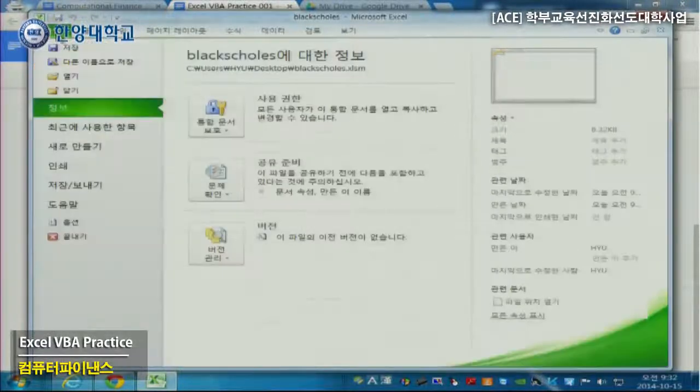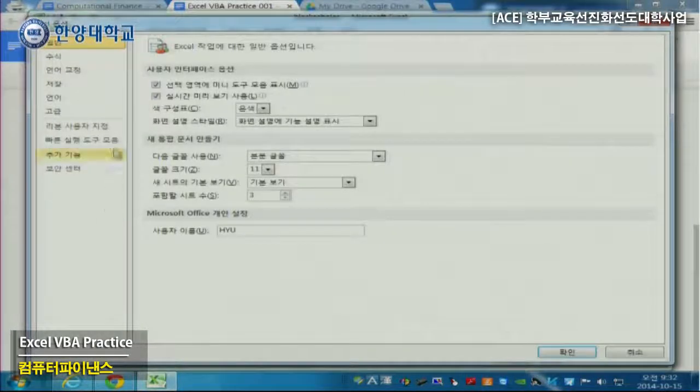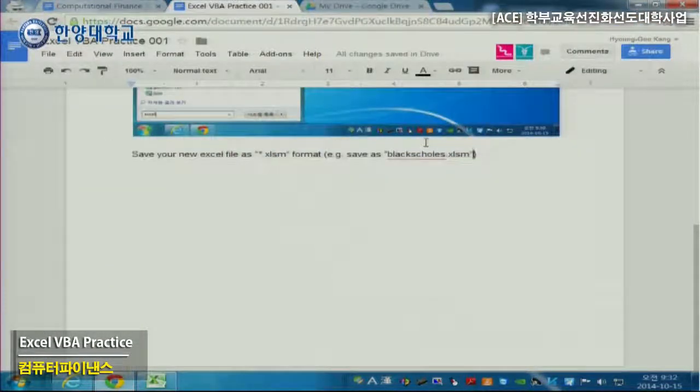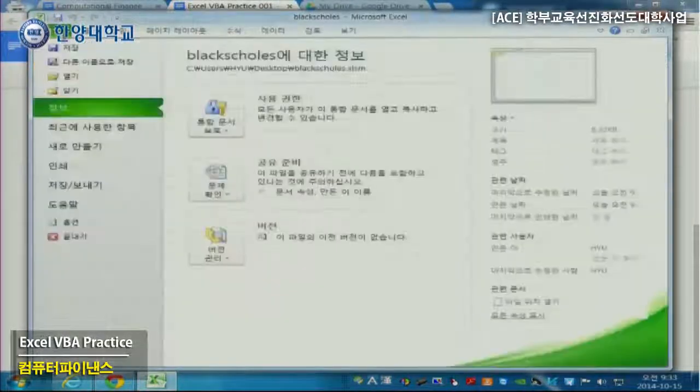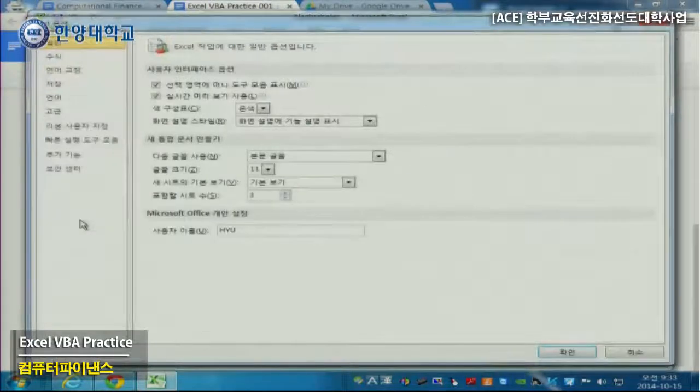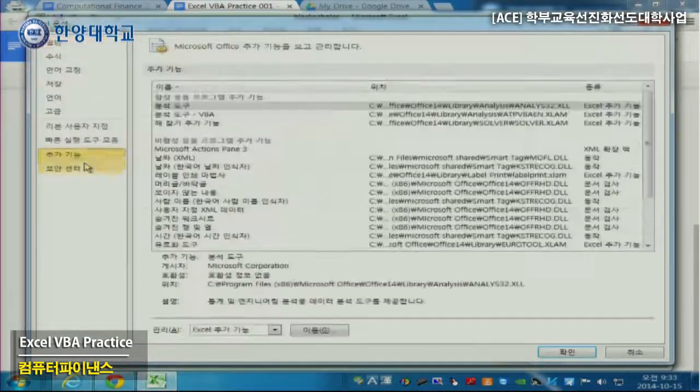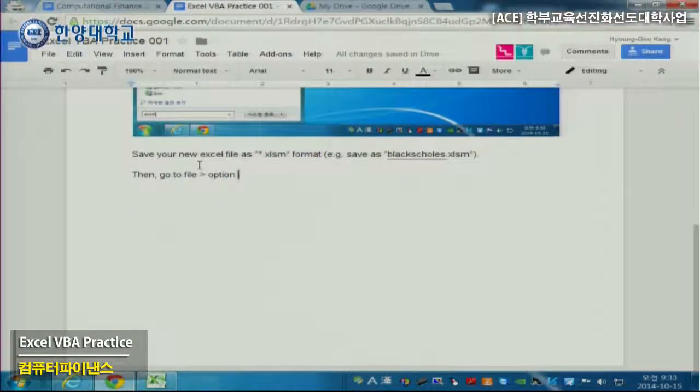Then go to File, File Option, and then 추가 기능.